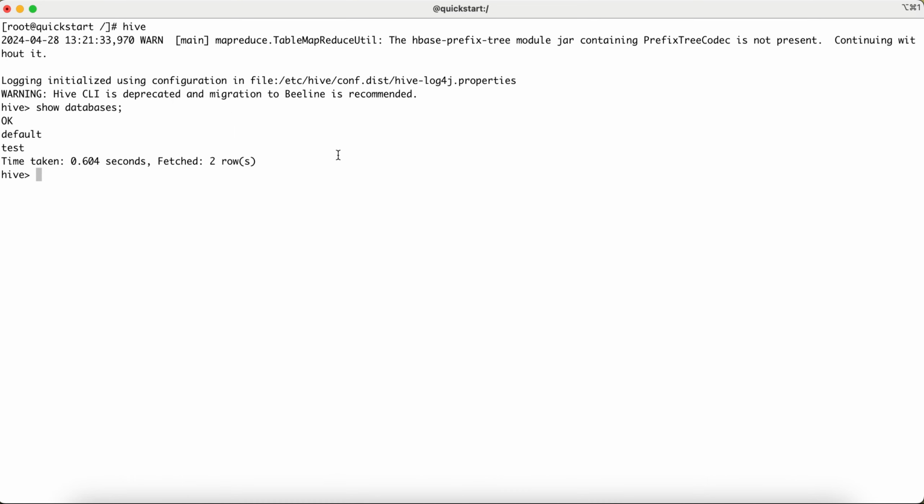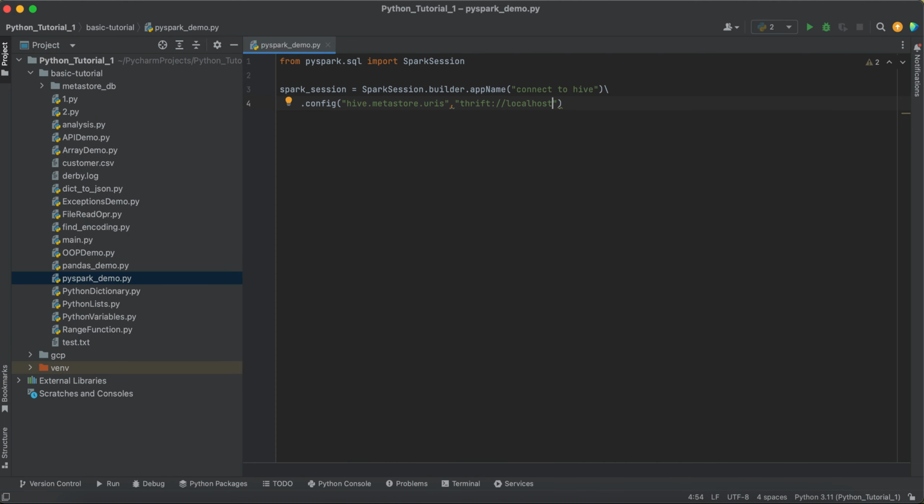And to make these two connections, we need to set this particular config, thrift localhost, and this thrift localhost is running on 9093 port. That's the reason we have given this configuration: we are telling this program that whenever you try to connect to Hive, make sure you connect using the thrift server, which is running on localhost at 9093 port.